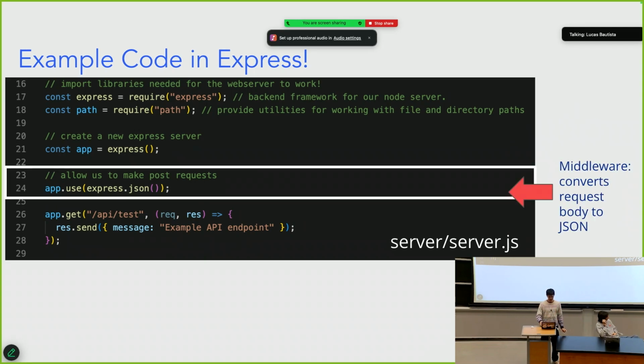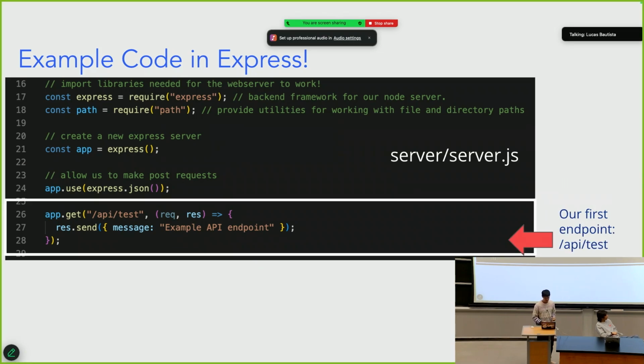The first thing that we define is this app.use express.json, which is a middleware that converts our request bodies to JSON. Request bodies generally come as strings. So it'll be a string that probably has a list or an array or some JavaScript object in it, and our server won't know how to handle just a string coming in. So you need to be able to parse that string into a JSON object. So app.use express.json converts whatever's coming in into a JSON format so that we can actually process it.